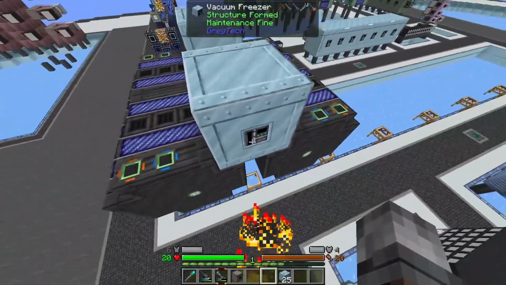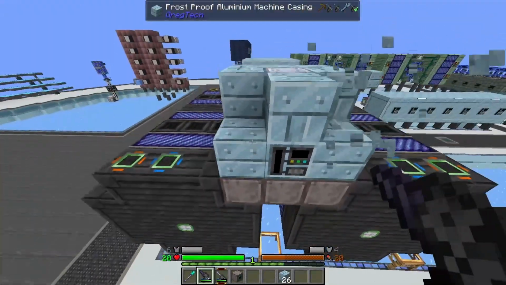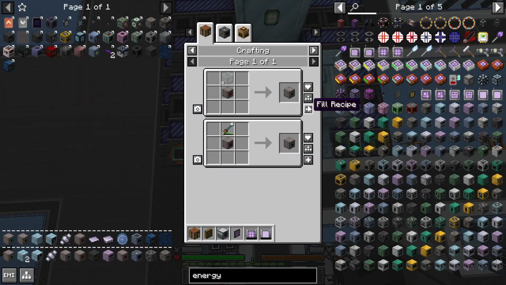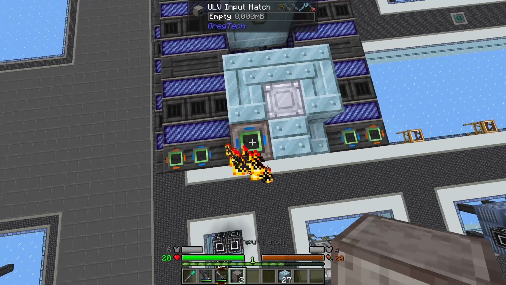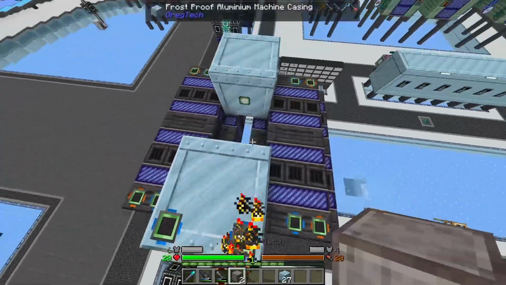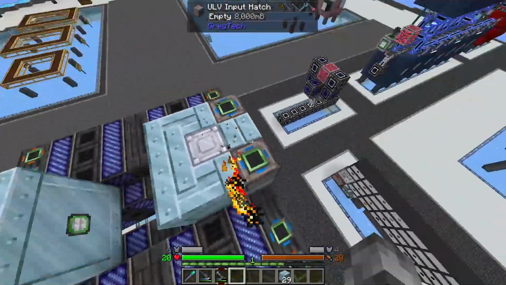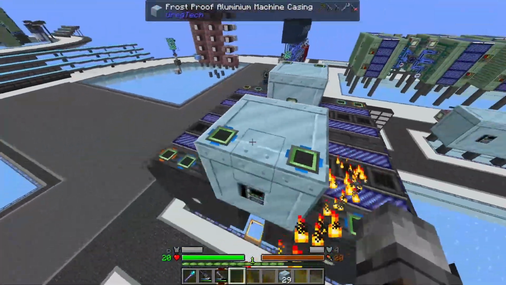Right. And actually, I'm going to want 2 more input hatches. Actually, 3. Like so. Okay, so we'll get energy in the middle.